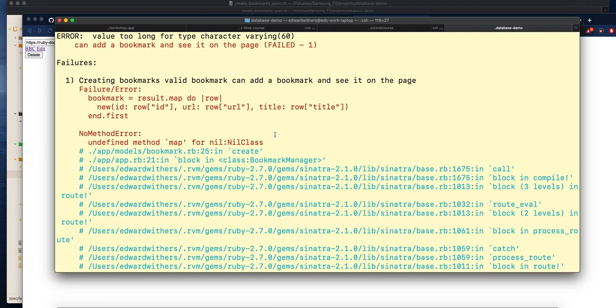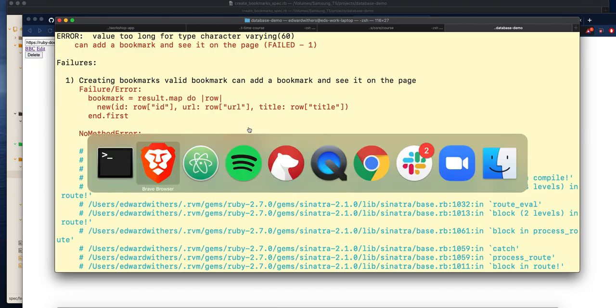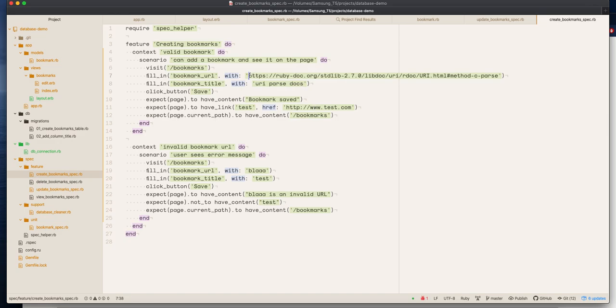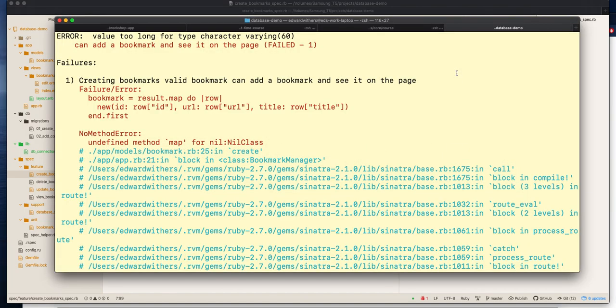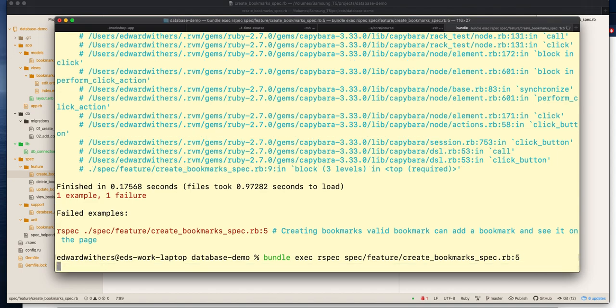Creating bookmarks. Is it more than 60 characters? It is. If I get rid of that, I have a constraint on my data type on this field that says it has to be 60 characters. So that should now work.